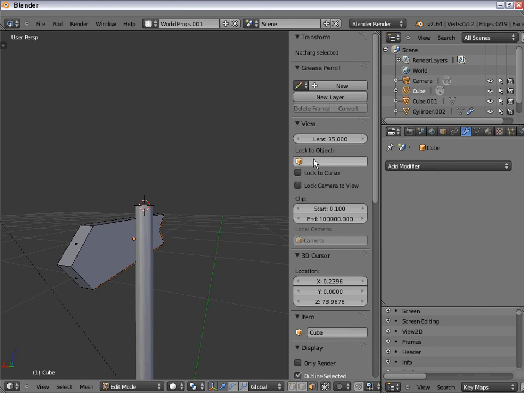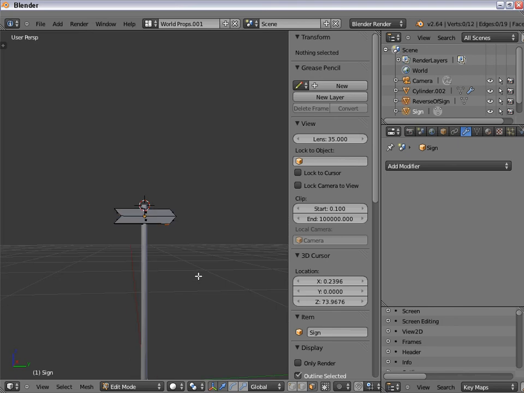Now Blender has created a new object called cube.001, which I will rename to reverse of sign. I will name the cube simply sign, and there we have it. I think that will suffice. We just need to place some text up here and export it into the engine.